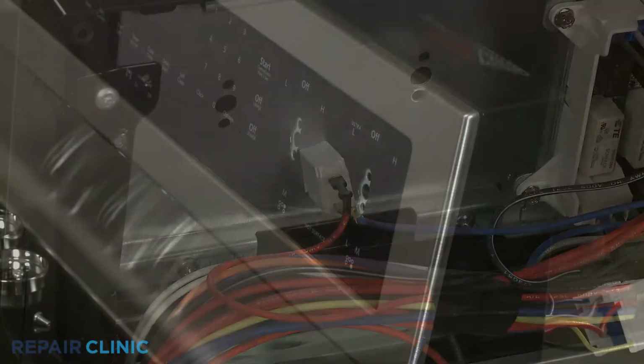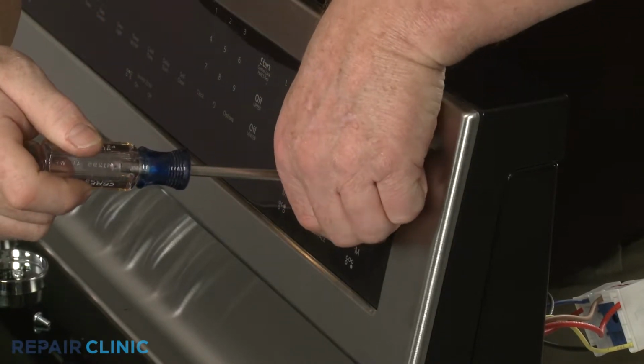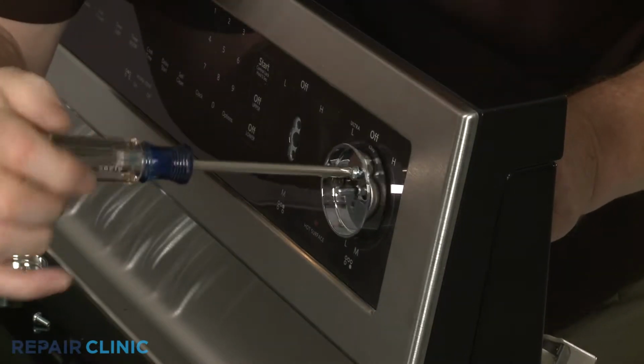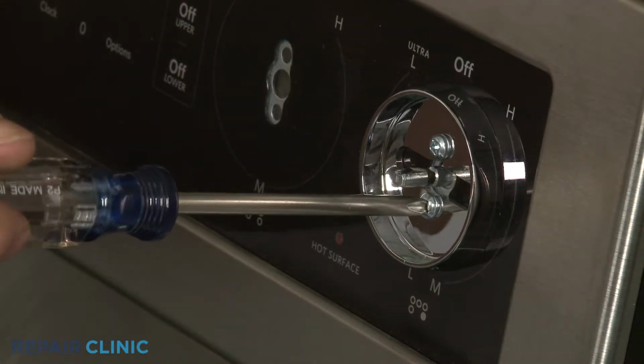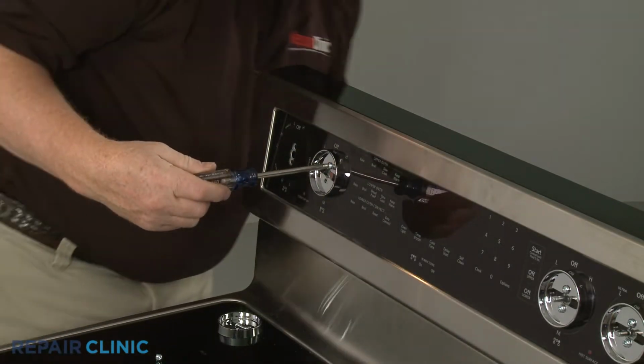Install the switches by first inserting a screw through the top hole of each control knob bezel and align each bezel on the control panel. Position the switch, then thread and tighten the top screw. Thread and tighten the bottom screw. Repeat to install all of the switches.